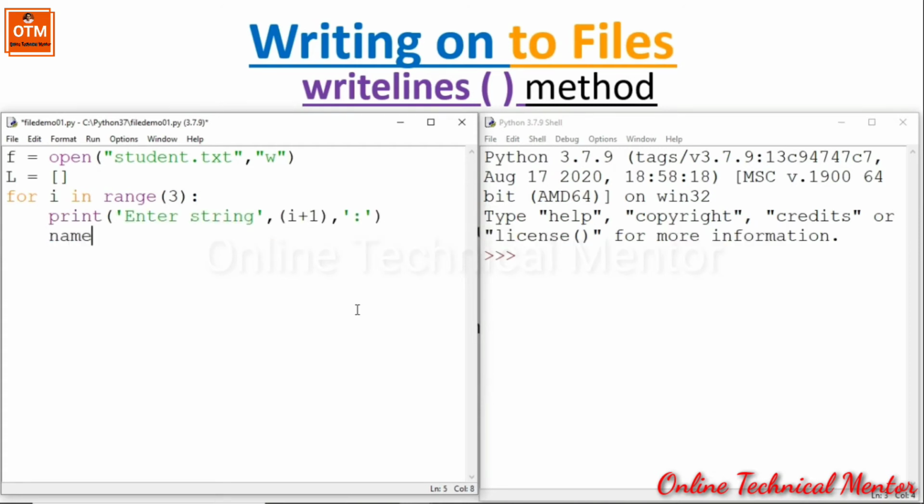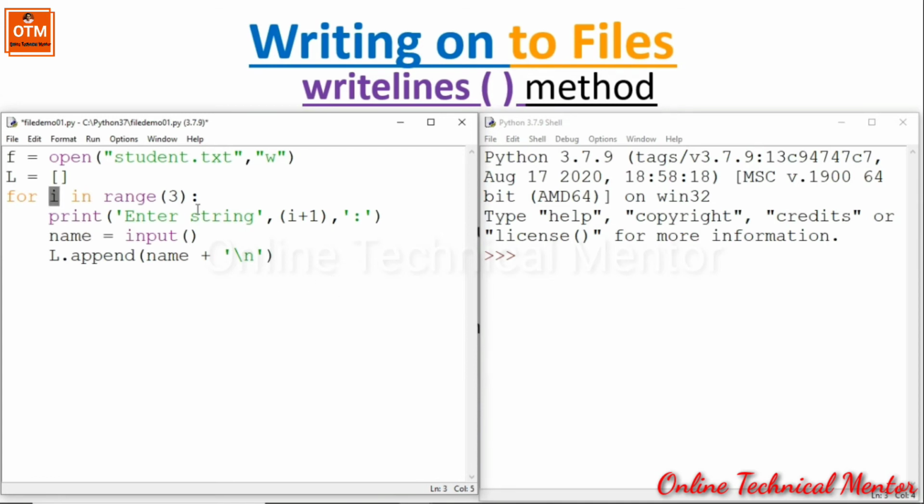Next, name is a variable where we are going to take the input. So it will accept the first string and this string will be appended within the list L. So it will be name, and along with name, let me concatenate this \n because writelines does not add \n implicitly.